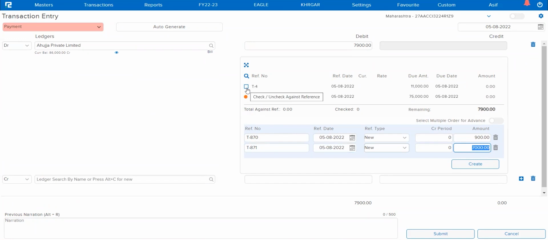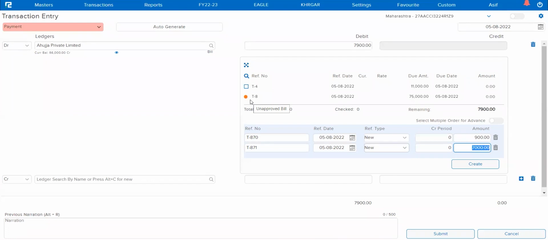but I'm still not tagging. But there is one checkbox reflecting and the other one is reflecting as an orange ball. Now, what is this orange symbol all about? The hover shows that this particular bill is still unapproved. So any bill or any entry which is being created with a new reference, you cannot tag it unless and until the final approval is done.